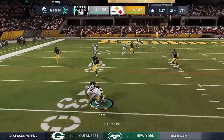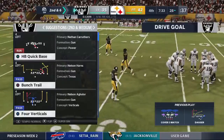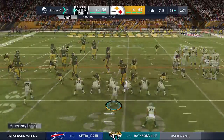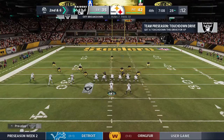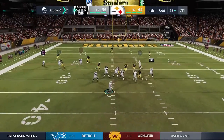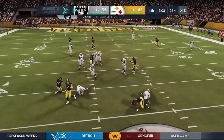He's maybe lucky it wasn't a fumble as he got hit as he threw it. We've seen this quite a few times in this game. Offensive line unable to keep leverage, unable to keep people away, facing a lot of pressure. Fortunate just to get rid of it. One of the reasons they're down is that inability, though, to stop the pressure. We saw another example of it there.